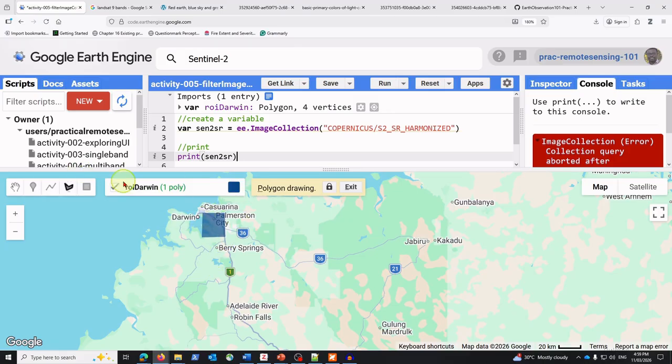You can turn this one off. Once you turn it off, it's gone. You turn it back on and you can see it. So if you don't want to see that, you turn it off.